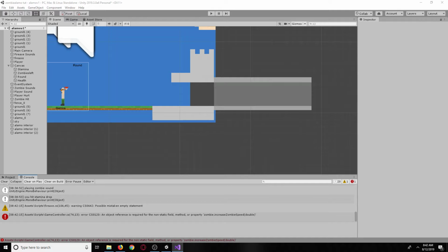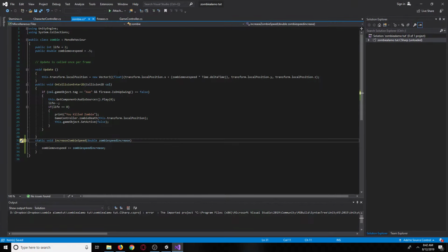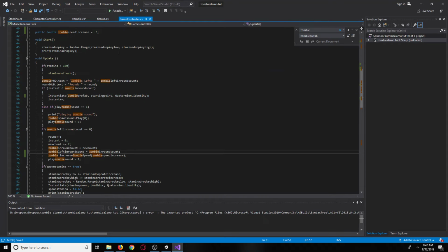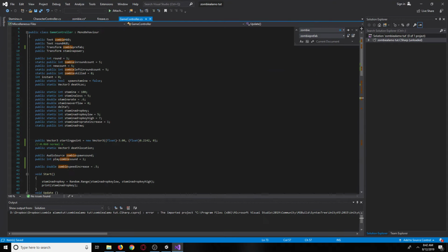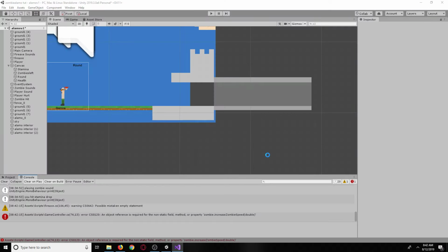Static. So static, increase zombie speed. And this guy is going to be static, public static. Try that. Saved.